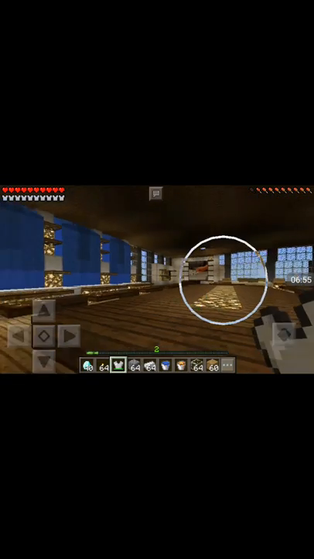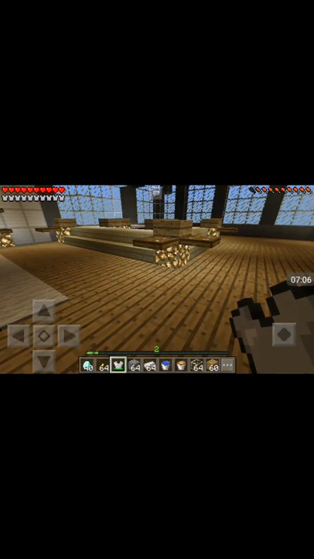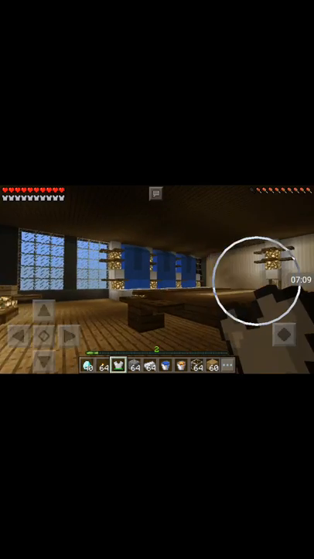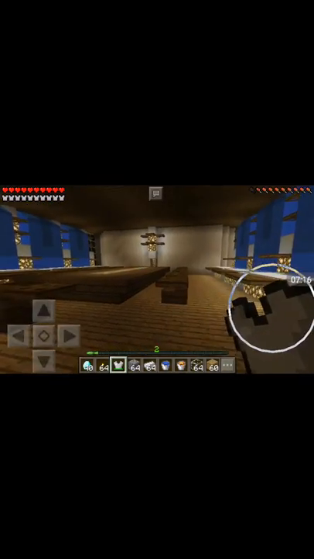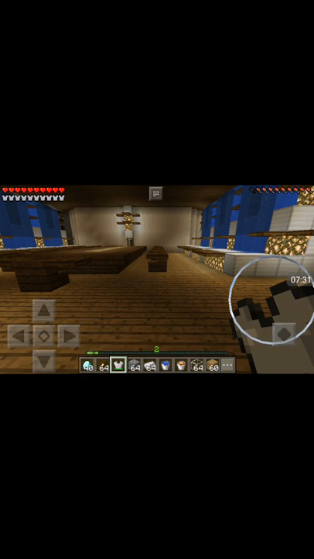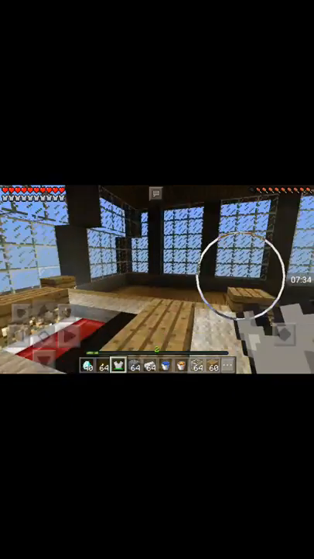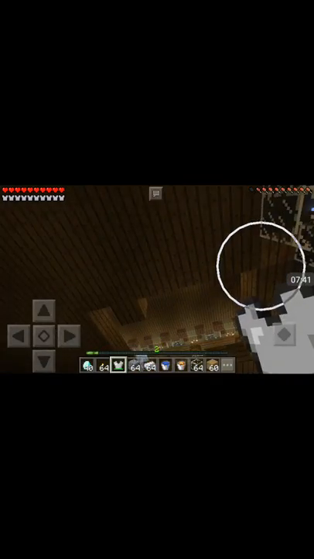Natasha's room. Wait, Natasha is Black Widow. And there's no one here. Where is that coming from? Where the creeper blew the hole.